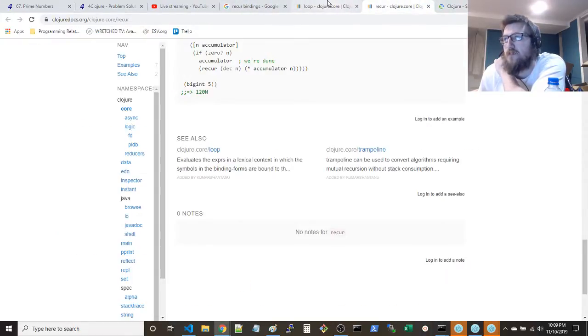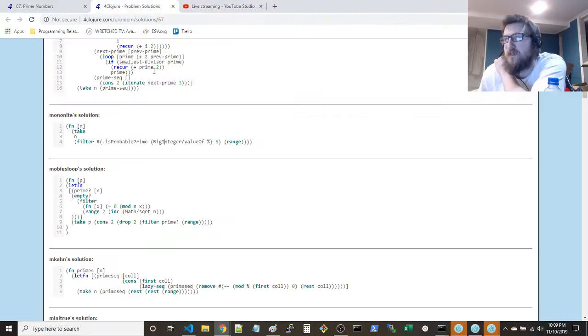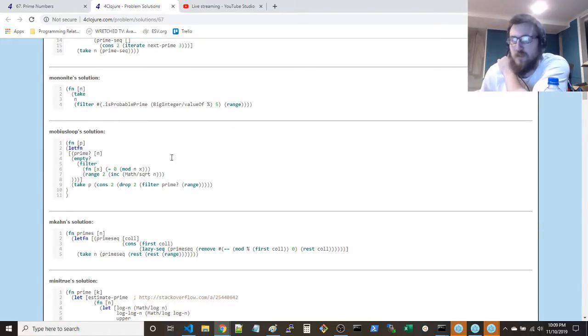Kind of curious what it's implemented in, but I'm not going to look. Recur, throw. Yeah, we're looking at that. I thought maybe I misprogrammed it, or misunderstood how the recur works, but my logic was nonsensical.